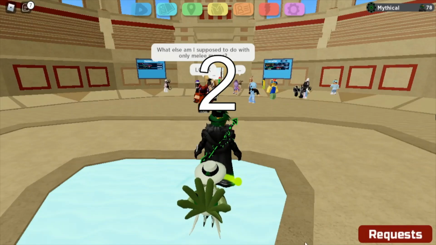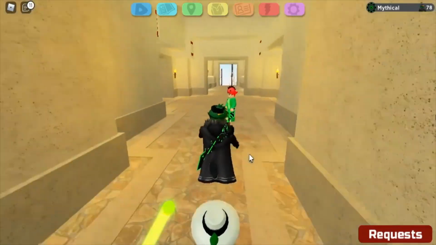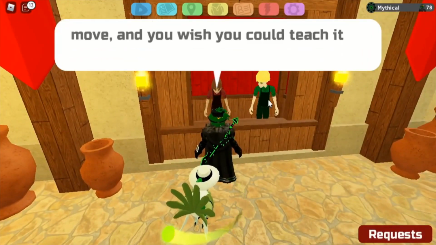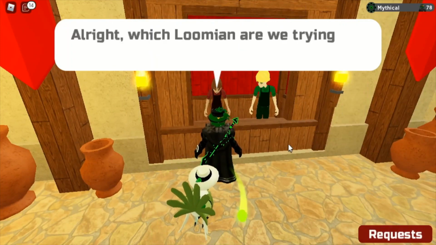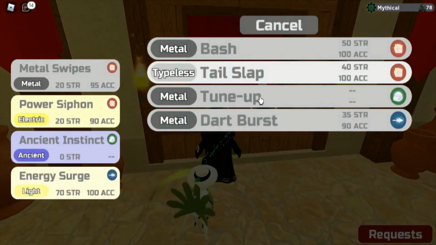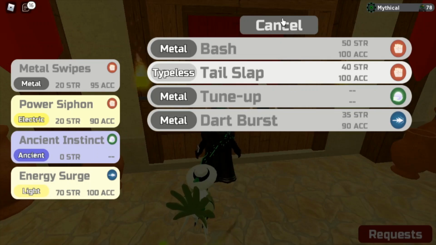Number 2. Tune-Up. Well, this one you probably flat out never heard of. And that's because it's a move tuner move for a legendary Loomian, Protagon. And the description reads, recalibrate your sensors to increase your range defense. This actually isn't that bad of a move, and this should actually start being used more, so share this to your friends. Start using tune-up. I want to see a whole bunch of Protagons using tune-up. Alright, let's get to number 1.